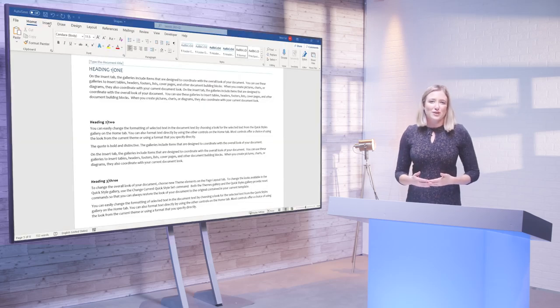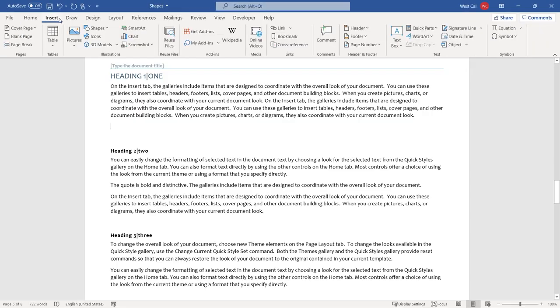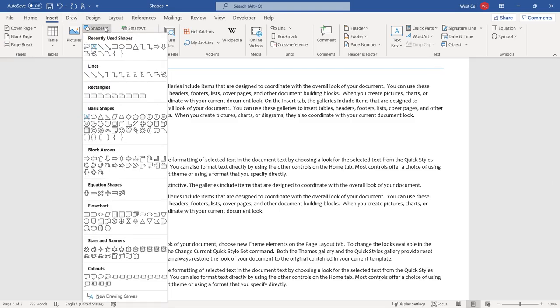To add a shape to a document, first go to the Insert tab on your Microsoft Word ribbon. On the Insert tab, select the Shapes drop-down, which will reveal a wide variety of different shapes that you can add to your Word document. Your most recently used shapes will appear first in the drop-down. These are followed by lines, rectangles, basic shapes such as triangles, circles, and even hearts. And next you will have block arrows and equation shapes. There are a range of shapes useful for flowchart creation here also, along with some fun stars and banner shapes, and finally a series of callouts.